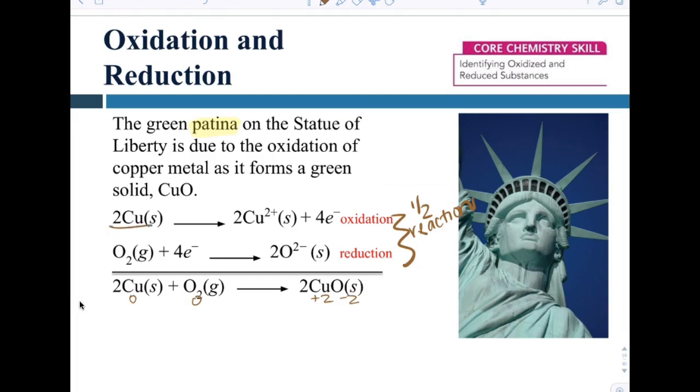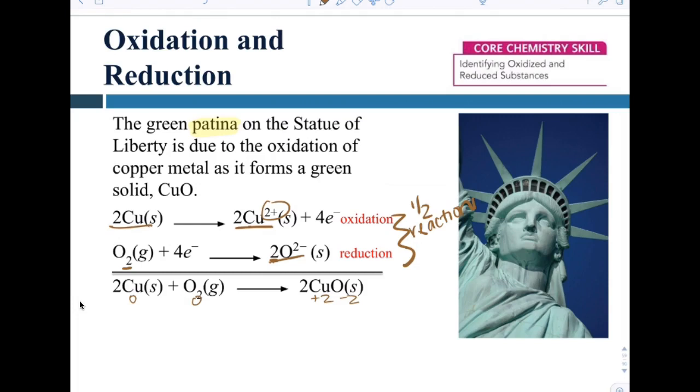The copper is going from 0 to positive, so it must be losing electrons. So how many electrons is it losing? Well, the copper is going to copper 2+. So originally it lost 2 electrons. But I have to make sure things are all evened out. I have to make sure that they're balanced. If I'm losing electrons, I have to be gaining the same number of electrons. But because I have an O2 on the left side, I have to make 2 oxygen ions on the right side. And so that's a total of -4 charge. So there must be 4 electrons that get gained for that.